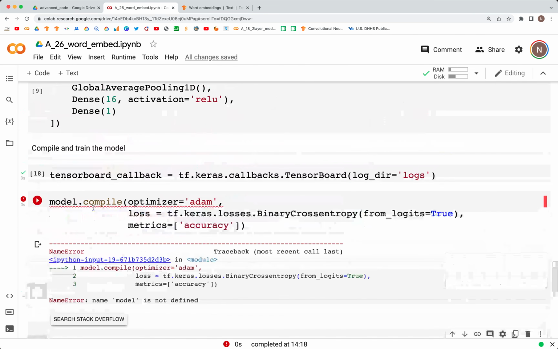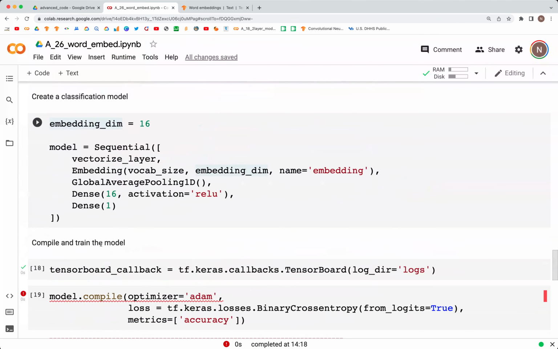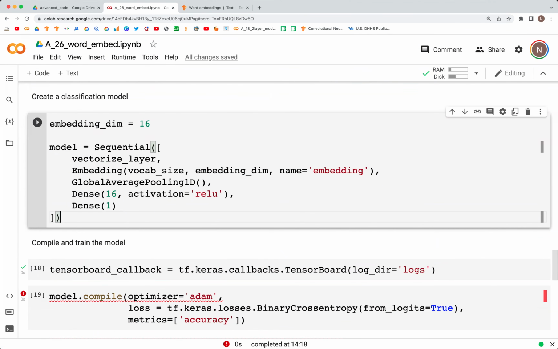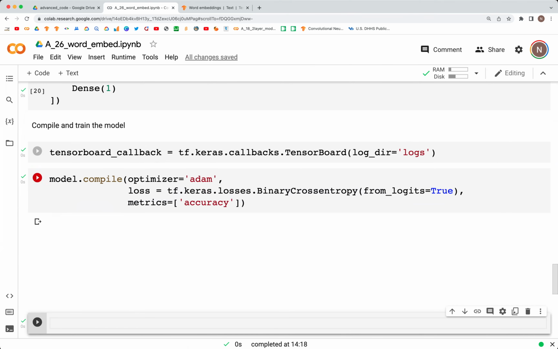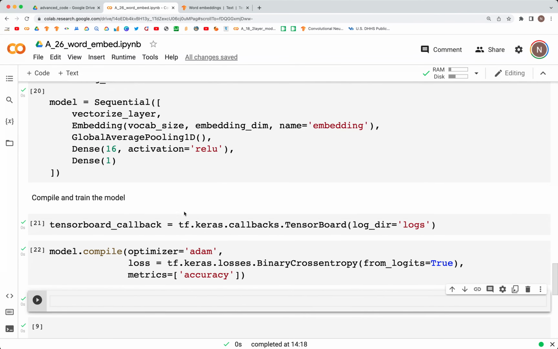Model is not defined, so let's see why that is the case. I thought we did run this. Okay, we are good now.